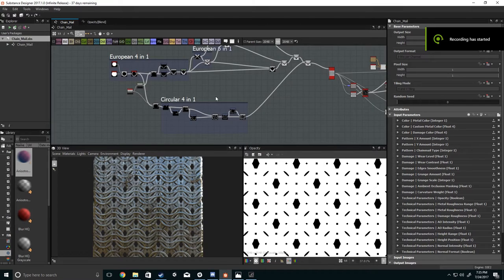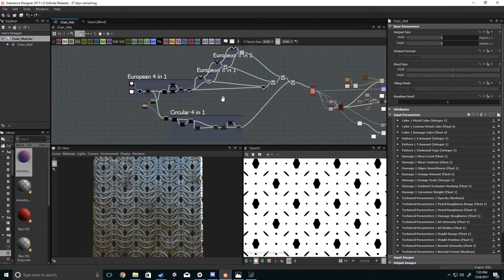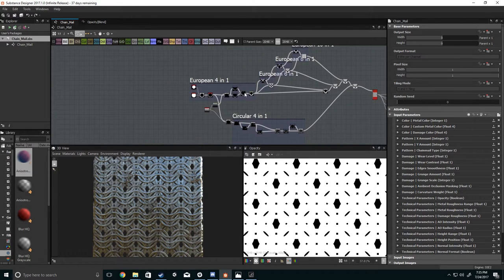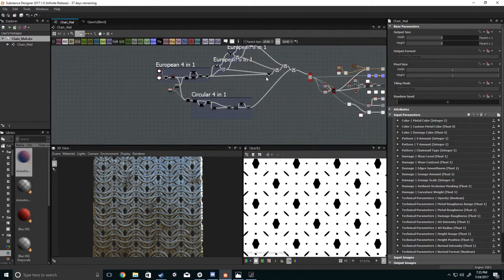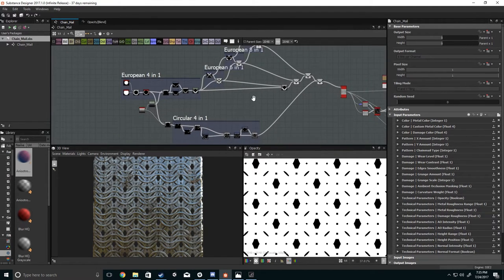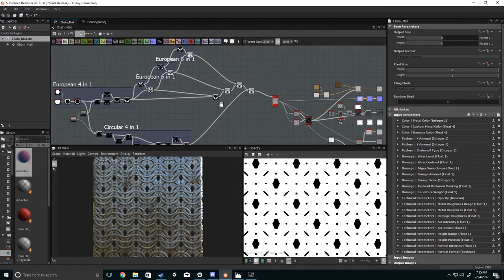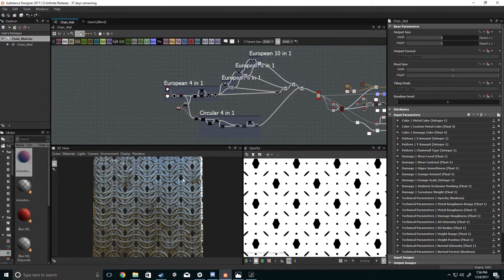Hello everyone, my name is Keegan Keen, and today I'm going to be going over my chainmail Substance and showing you how you can make a very simple chainmail pattern. As you can see, it doesn't take that many nodes to make a full chainmail pattern, and I'm not going to be going into the nitty-gritty functions and stuff like that. They're very simple functions, but I want to get through this very quickly so people don't have to waste their time.